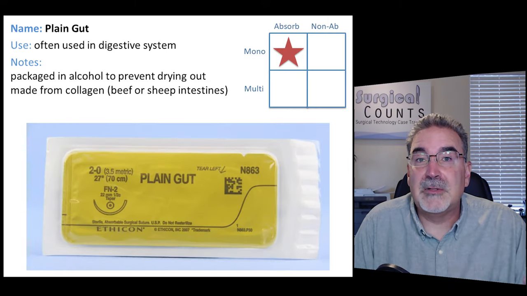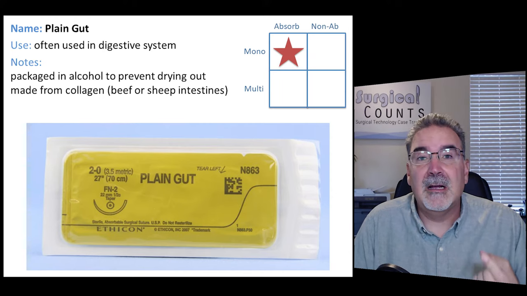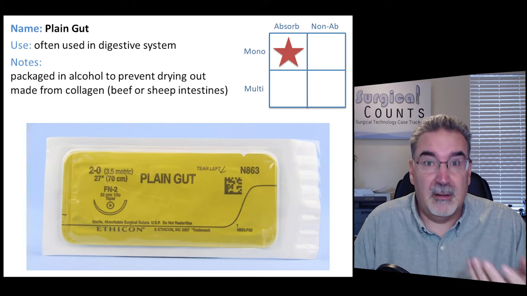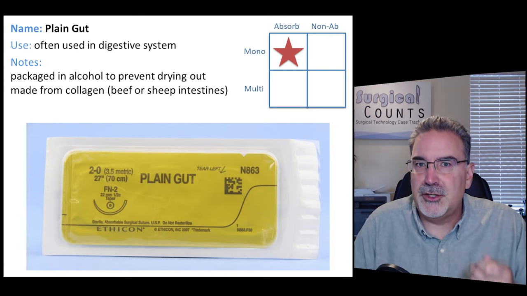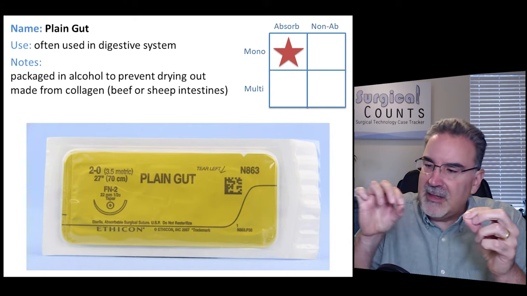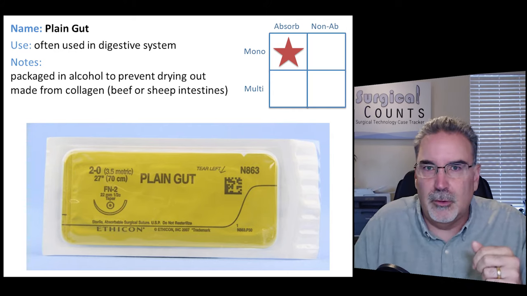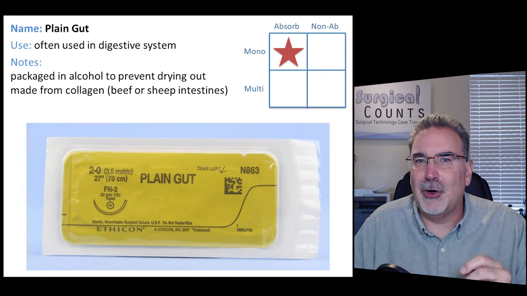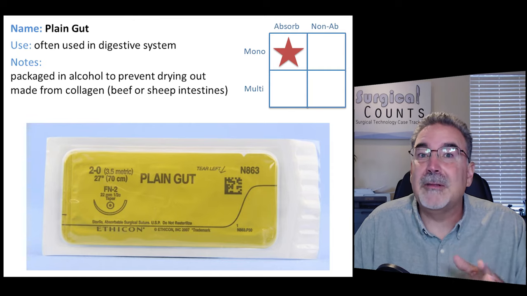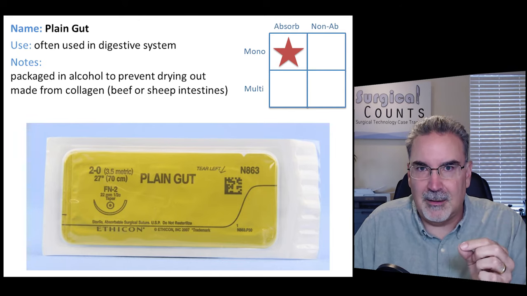One of the original types of suture that was used hundreds, thousands of years ago, is gut suture. It's called gut because it's made out of, you know, guts. It's made out of sheep or beef intestines, and they cut them into very thin strips, and this thin strip is then used to suture wounds together. So this plain gut, or sometimes called cat gut, don't worry, it's not actually made out of cat guts. Think of it more as a shortened cattle gut.